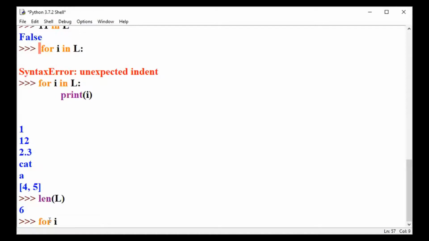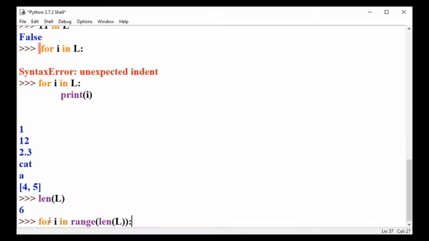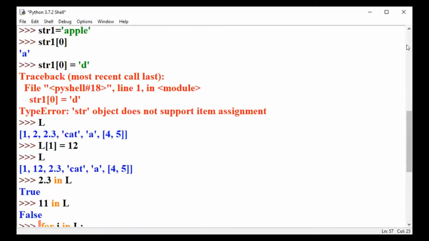For I in range of len of L. Okay, we cannot use L because there is a mix of elements in the list.